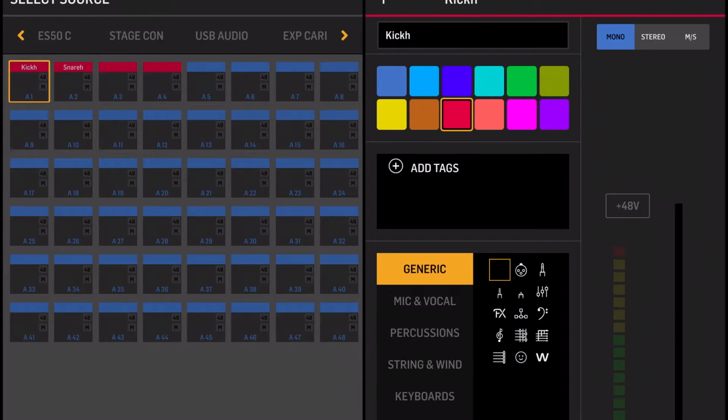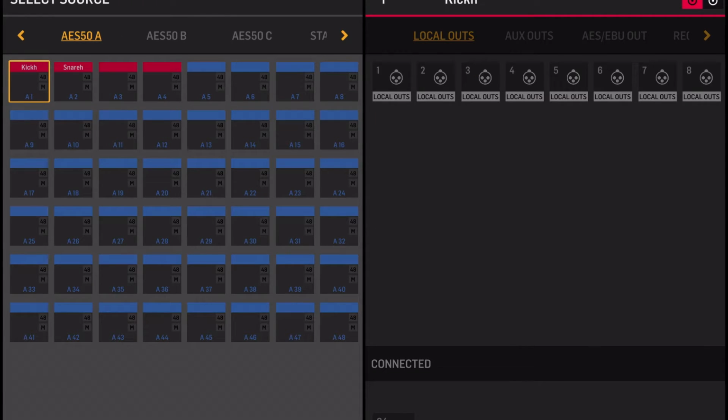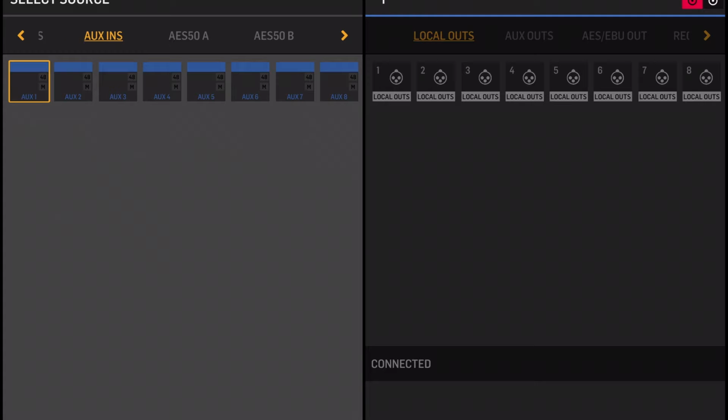So you can go through all of your sources: the USB audio, expansion mode, you can read all these, AES, EBU, user signal, oscillator. Everything here can be customized, which is really nice. After you have it customized, you have the option to hit the connect button here. In the connect button, you also have a safety that you have to turn on, just like the console, for outputs and inputs.